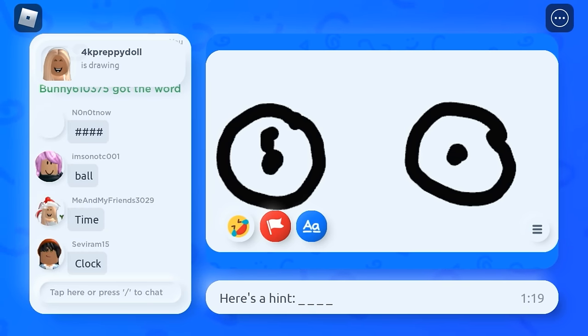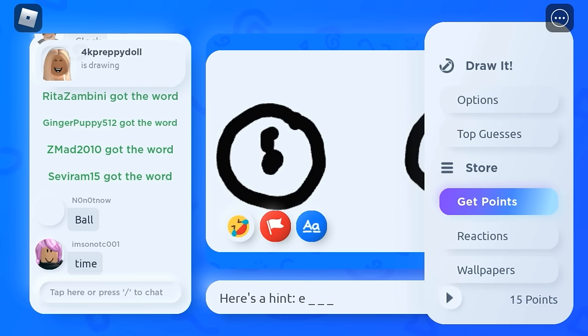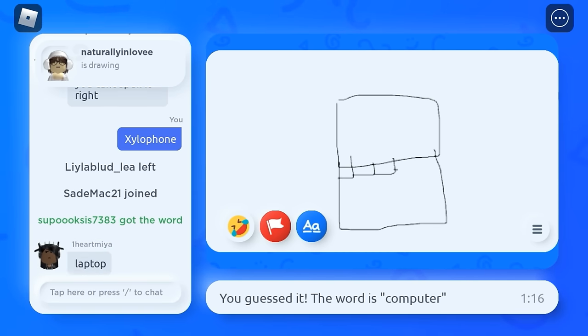Oh, really? It's eyes again. Lame. Why do you get 1 minute to draw eyes? I might just leave the server. I'm not even kidding. Aww. That's a computer. Yes! First one to guess it. I'm so good at this.